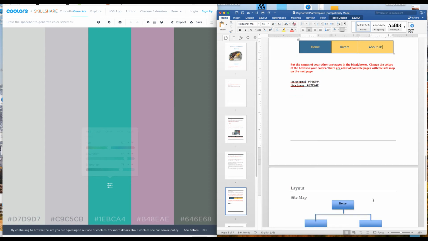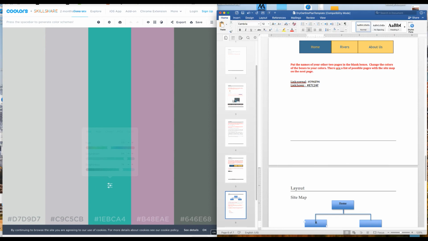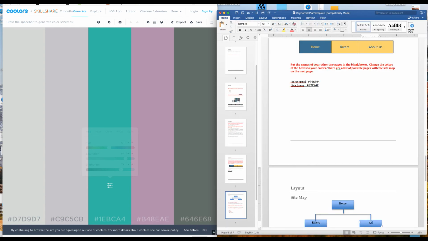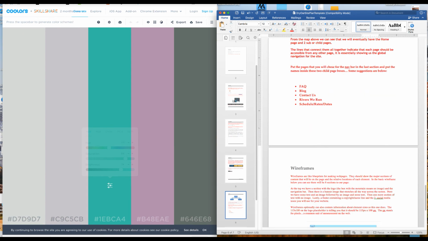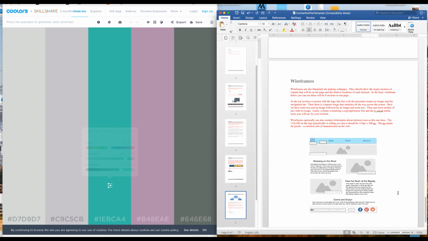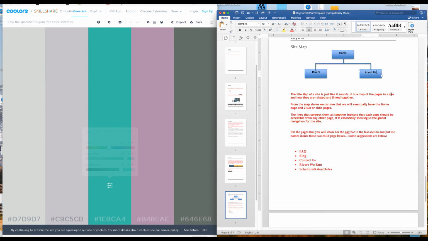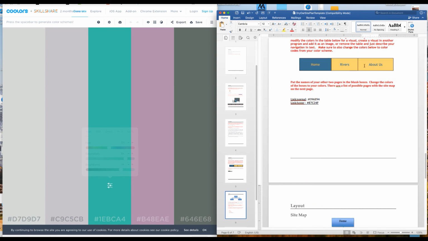All right, and then down below, you're going to put these same 2 names, just double click on it, and put rivers and about us, if that's your choice. All right, and this last section, you're going to leave the red instructions and this, that's called a wireframe. You're going to leave those there for now. We're not removing those. But all of the other pages, all the red should be taken out. You should have the same 2 names that you had up here in the navigation.